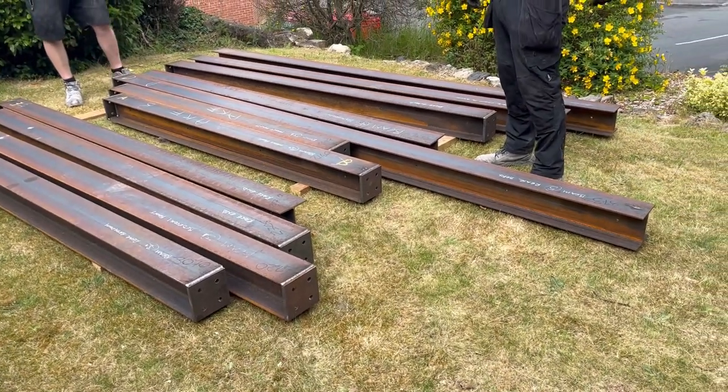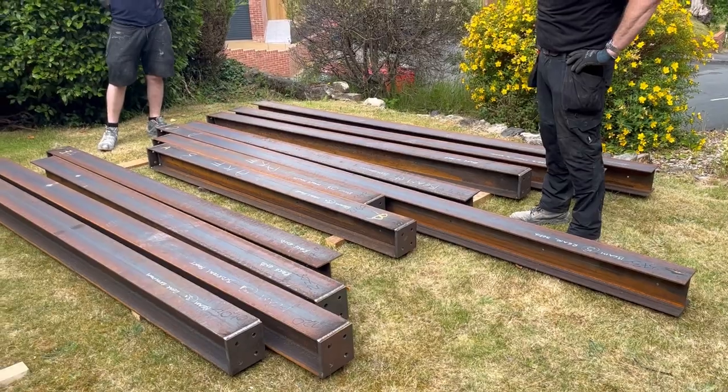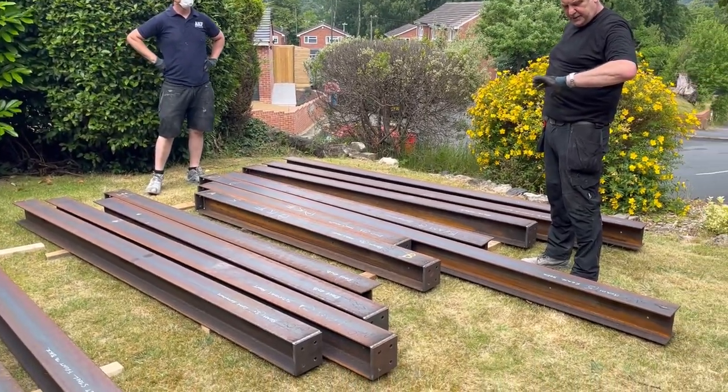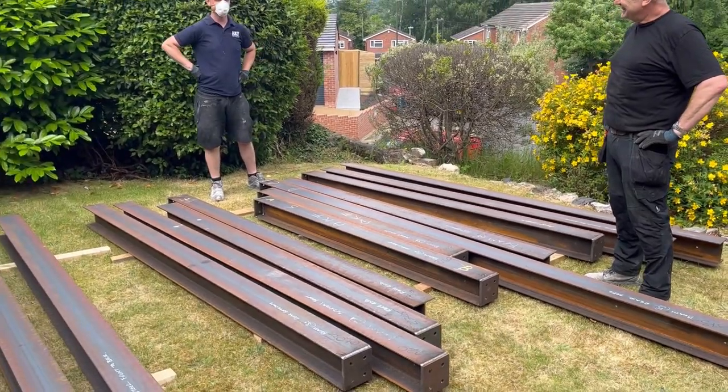So okay, we're just gonna get these in upstairs and puff and pant a bit and get them in. We may film one of them going in, depends how much swearing and cursing we do, but we'll see. We normally fall out between 1 and 3. Yeah. And it is Friday. Steel, yeah.